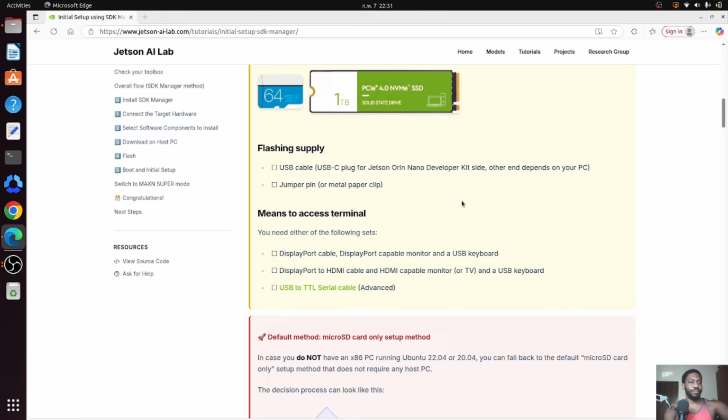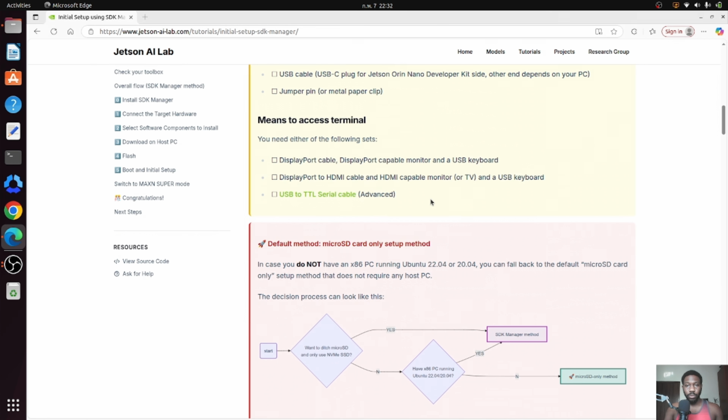And yeah, so I have that as well. So that is basically the thing. Yeah, okay, I forgot to mention the jumper pin. So I don't have a jumper pin, and I don't have a metal paper clip, so I'm going to attempt to use this thing, the thing you use when you want to take out the SIM card from your phone.